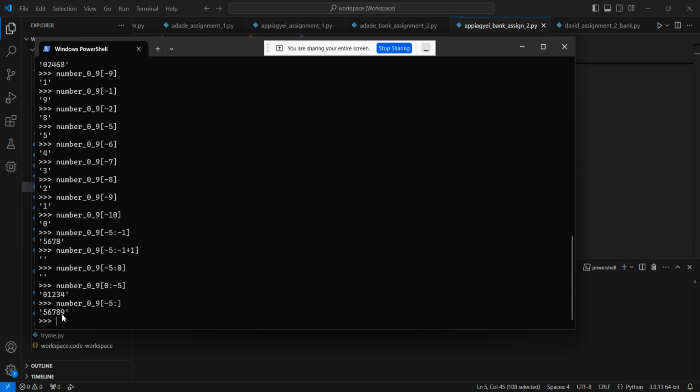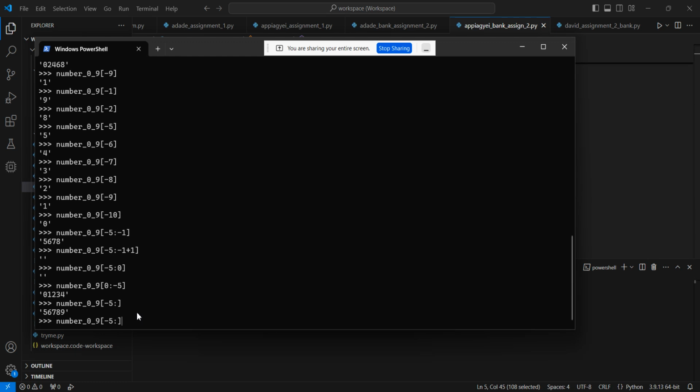So now it will give you everything to the end. So that is how this one works. Now I hope the understanding of negative indexing is better. So we can still add on with the indexing.